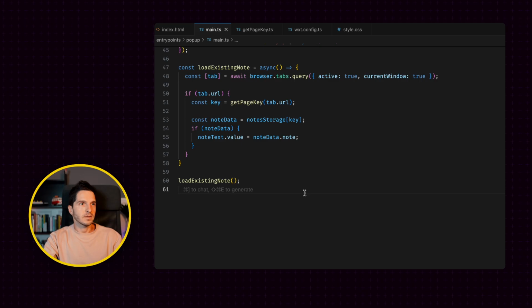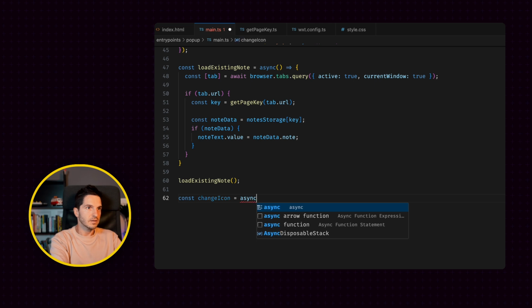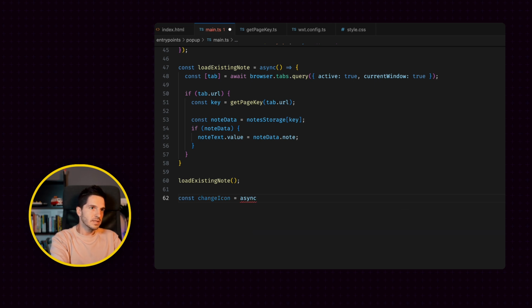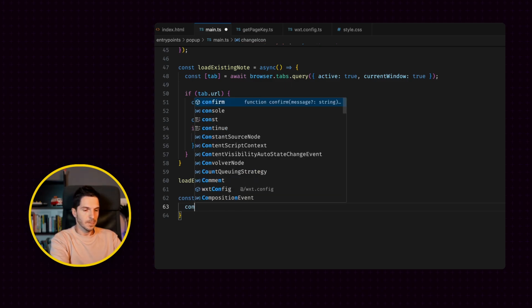that makes sure that these icons are updated based on the notes. So let's start by creating a new method called changeIcon, which will be an async method, and it will take one parameter, which will be the tab ID, and it's a number. First I will get the tab object based on the tab ID.